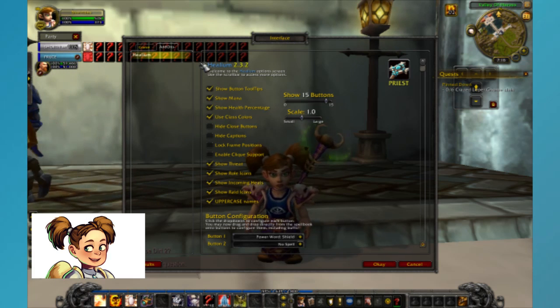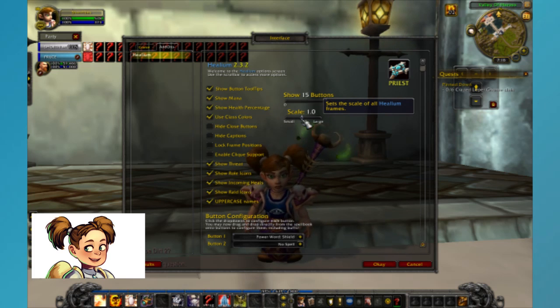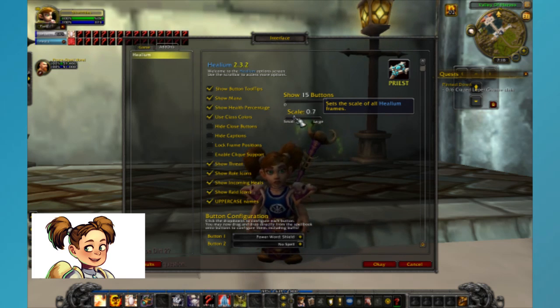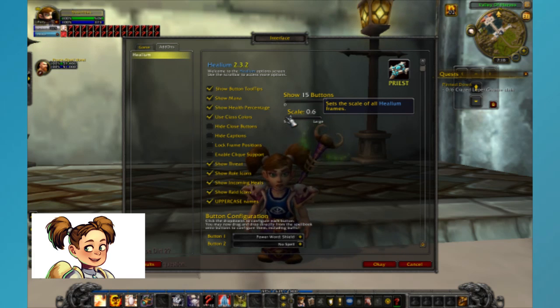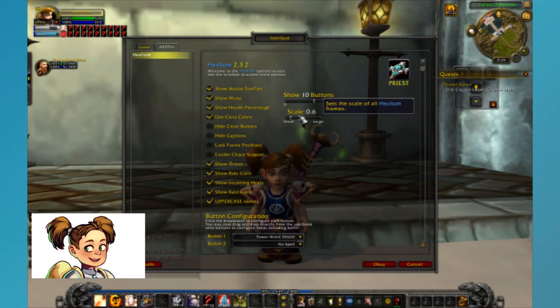And I know if you guys can see this in the background, you're going, but sure, that's huge. It's going to take up my whole screen. Well, friends, you can also scale it down. See how little I can get it? And it's not that big, and most people don't need the full 15 buttons. I think 10-ish would probably do it for most classes that you need to spam constantly. And then you can hotkey your big ones.